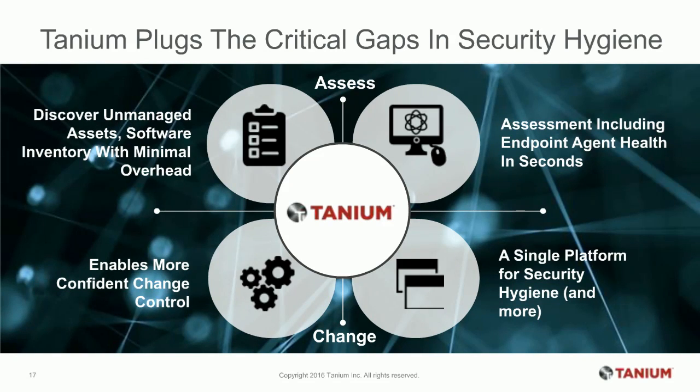So we're not going to get too much into it, but another core aspect of Tanium is that we have other use cases that we can serve, and another use case that we serve really, really well is the detection and response use case, so being able to find things on endpoints and respond to them. So when you combine what Tanium can do for security hygiene with the ability to detect and respond in a single platform, you really get the most effective way to do endpoint security at scale, and really efficiently, back to the original point here, making your spend more efficient.